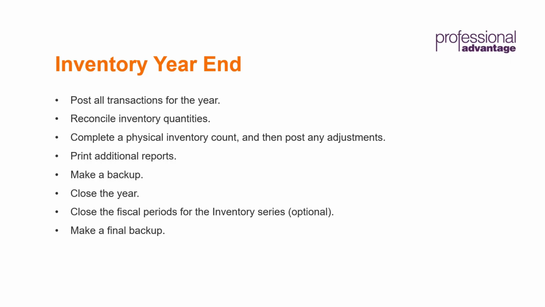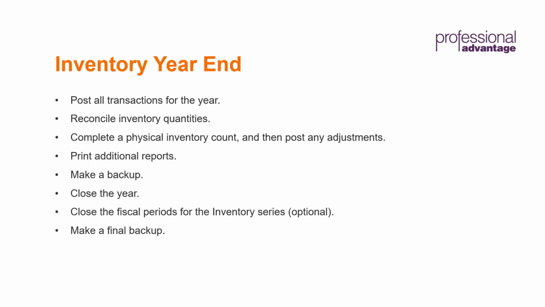You can also then do a physical inventory count. This, of course, is optional. It's not a requirement, but you can do a physical inventory count and then naturally post those adjustments. After which, the following step will be to print any additional reports that you may need for permanent record keeping. And we normally suggest that you print the stock status report, the purchase receipt reports, turnover reports, perhaps the transaction history reports, serial number listing, and lot number listing. After all the reports have been printed, you can then do a backup and then finally close off the year.